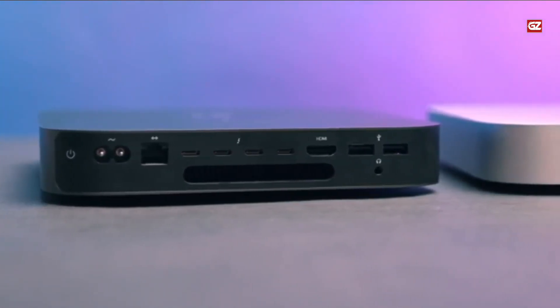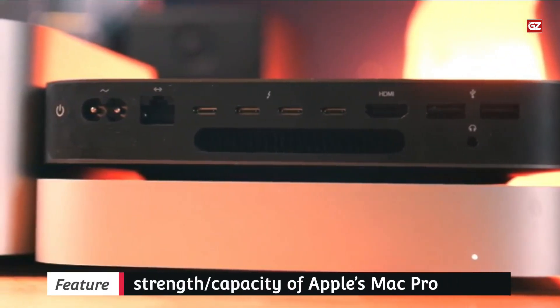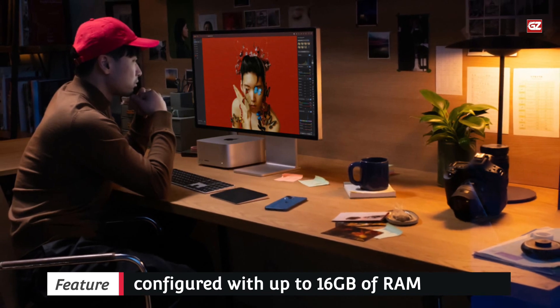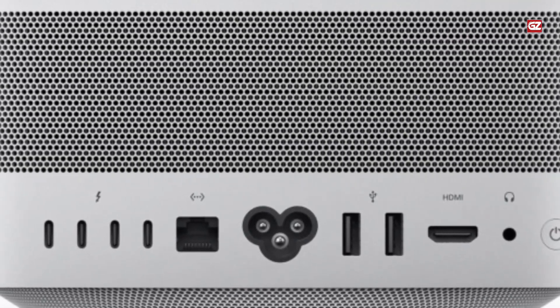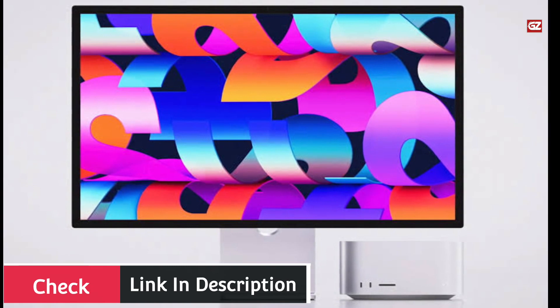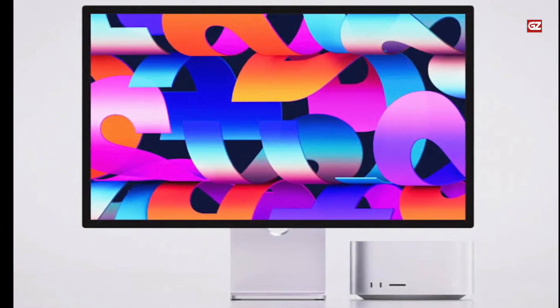As with any type of review, there are edge cases that may not match the main points covered in this video. Most software is optimized for Apple's own chipsets to take advantage of hardware acceleration. The one area where Apple's current Mac Mini falls short, however, is RAM. The current Mac Mini features Apple's M1 chipset, which can only be configured with up to 16GB of RAM. That's more than adequate for many photography use cases, and I've never found myself maxing it out with the M1. However, if you're processing large raw files or editing composites in Photoshop, extra RAM may be extremely necessary for keeping things running smoothly.